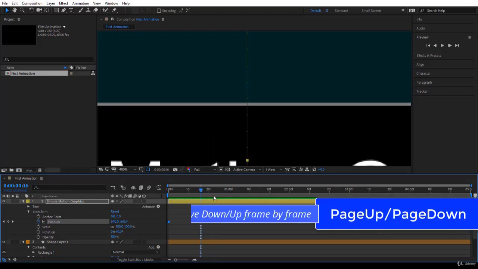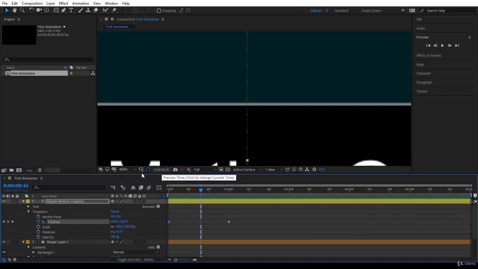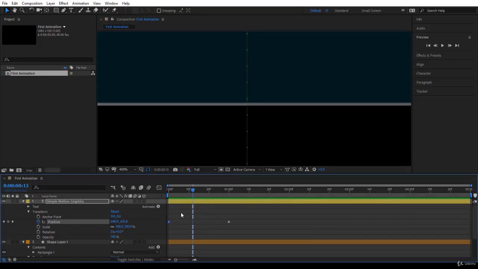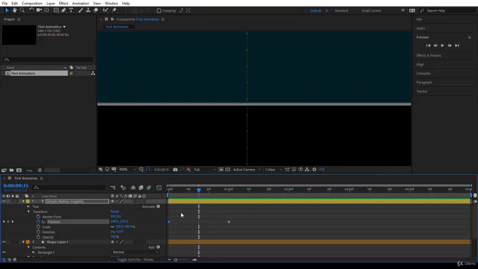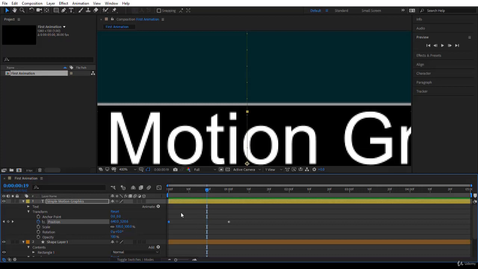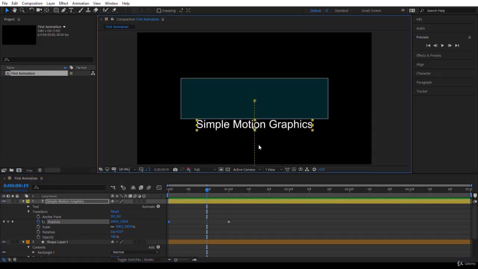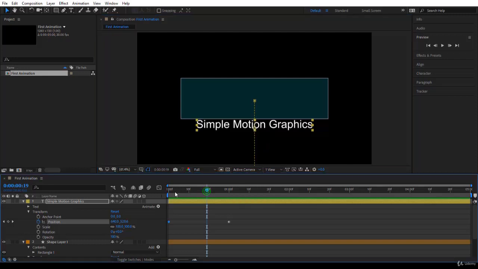Let's use page up and page down to move frame by frame. Look at the frames over here and here. Page down, you move down in time, and this is up in time, frame by frame. So this is the concept of motion path. Just notice the existence of the motion path now, and there will be a very special section for motion path and smoothing your animation. Cool, guys.